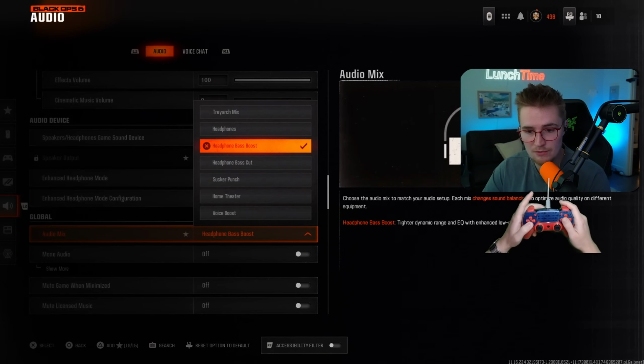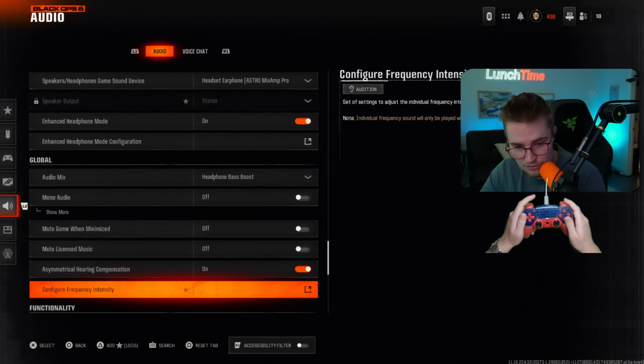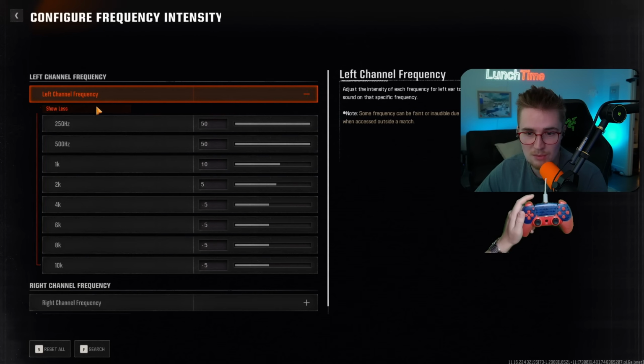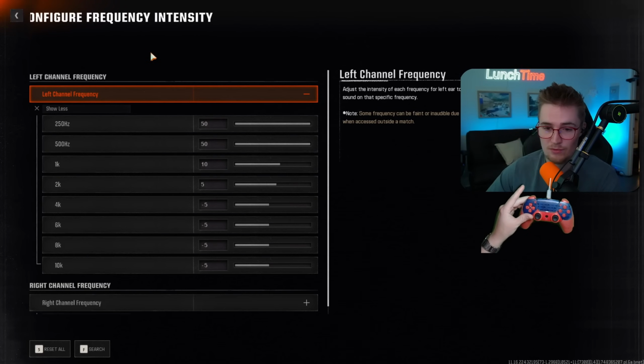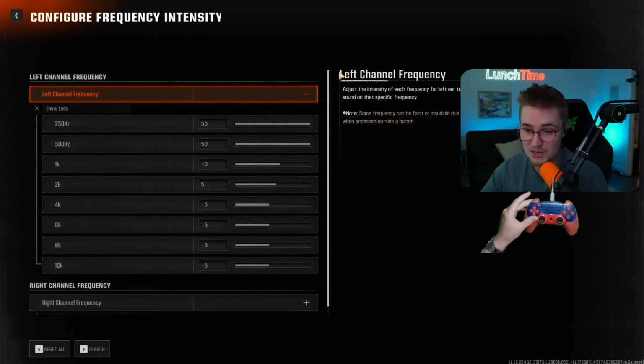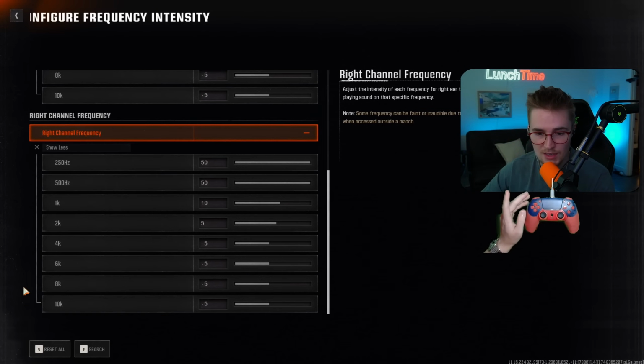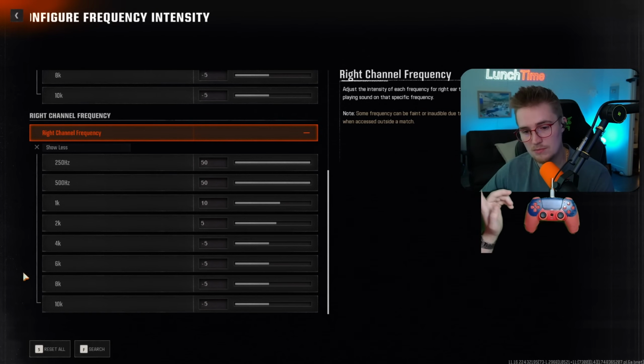For the audio mix, I have headphone bass boost. You want to have your asymmetrical hearing compensation on, and also go into your configure frequency intensity and try copying these settings here. Just be careful when you're wearing your headphones because these do get kind of loud as you're scrolling through them and they're really uncomfortable to hear. So I would take your headphones out, copy these both for the left channel frequency and the right channel frequency. They are the same on both.